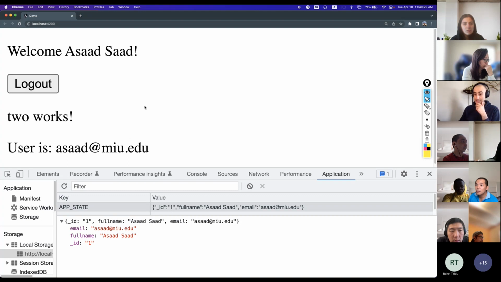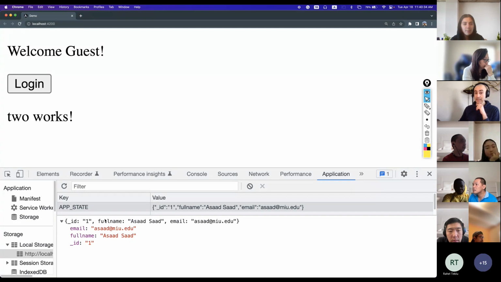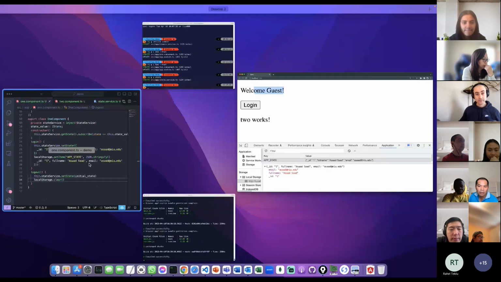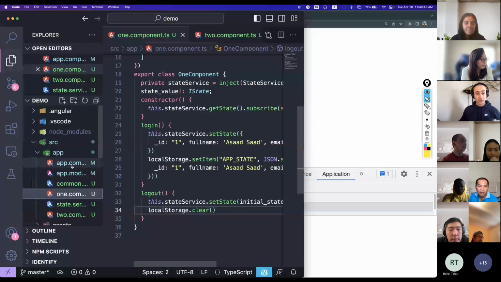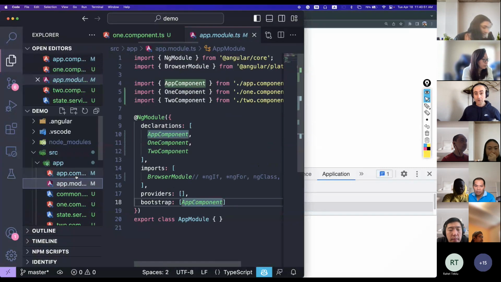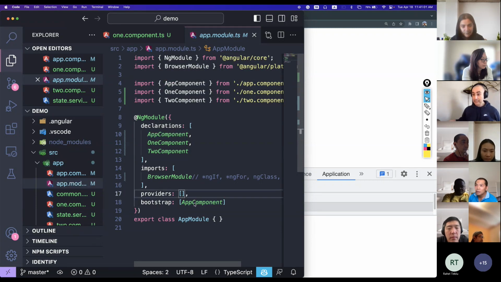Because now when you log in, yes, you write this up and all your state in memory exists. But after I refresh, the state remains in the local storage, but your application doesn't read it. So how do I read some data when the application starts? You can certainly go to app module and have a constructor here to simply trigger some code. But there is a better way to do that, which is a special service that is only triggered when the app bootstraps.